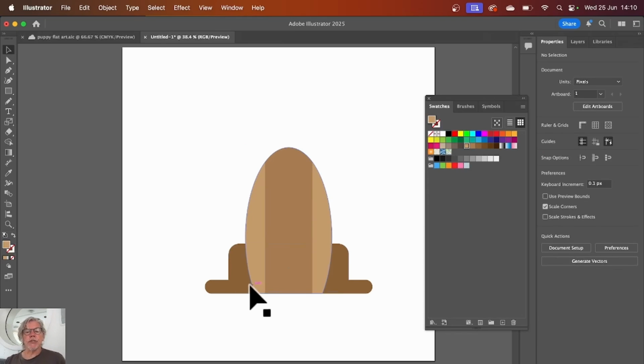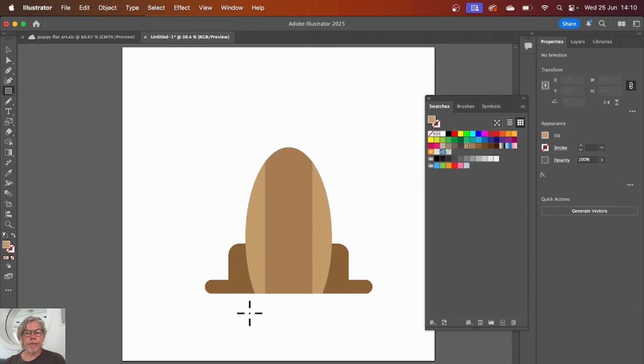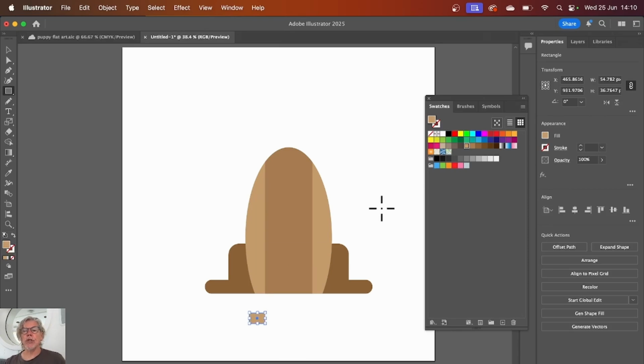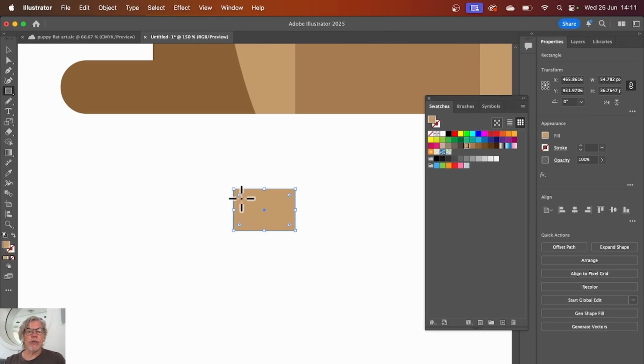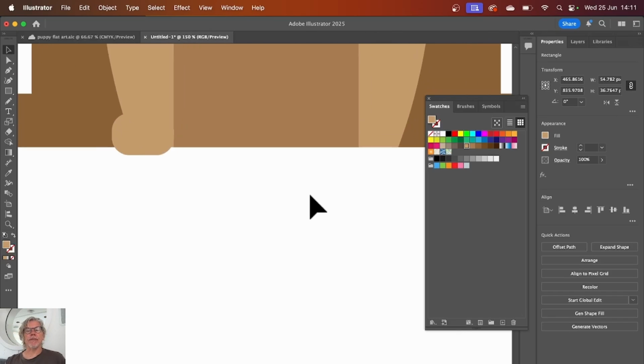Lastly, we want to put on some paws down here, so I'm going to use a little rectangle. Draw in a small rectangle, use the same color as the legs. I'm going to zoom in for this, so on a Mac it's Command and plus, on a PC it's Control and plus to zoom in. And you can see here I can just grab a corner and round that off, and then I'm going to pop that over there as his front foot. We might make it go down just a little bit like that.